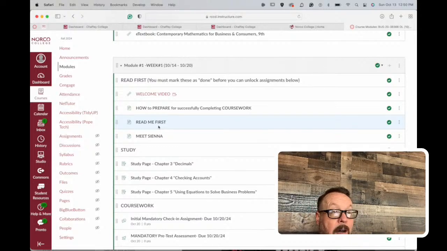It is a health and fitness store that sells supplements and weights and weight belts and all kinds of stuff. So you're going to see business math through the lens of this particular business. Make sure you read the read me first and then meet Sienna's, and Sienna's is going to explain what the business is that you're going to be doing business math for.